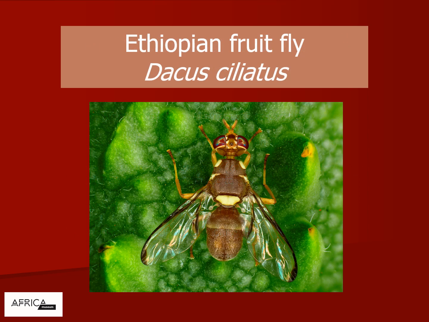Let us now look at some of the major pest species in the genus Dacus. Here we will present first the Ethiopian fruit fly Dacus ciliatus, of which you see a habitus image. It has all the main characteristics of a daytime fly with an elongated body, predominantly brown in color but with yellow markings. The wing has a black costal band which is apically extended into a spot.